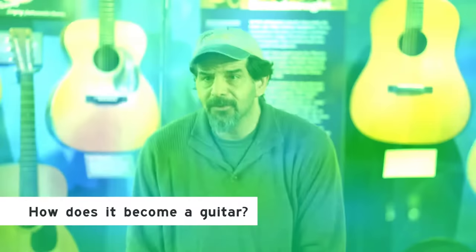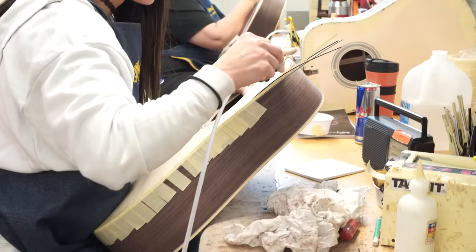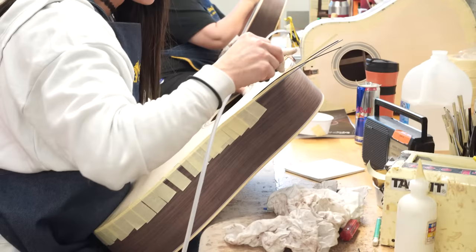Then they pull it up hand over hand. The suction is amazing — it's really hard to describe. Just 300 plus years of sediment falling on top of it, it has seeded itself into all that dirt. So it goes pop, and then it goes easy. Once they have it above the water, they throw another line on top and drag it up on the shore. The next step is getting it to the sawmill, and that's never easy.